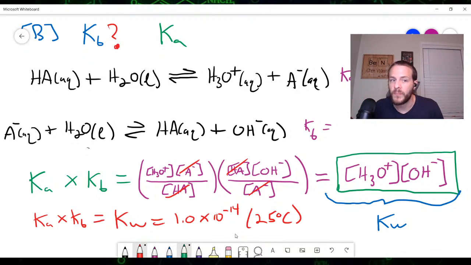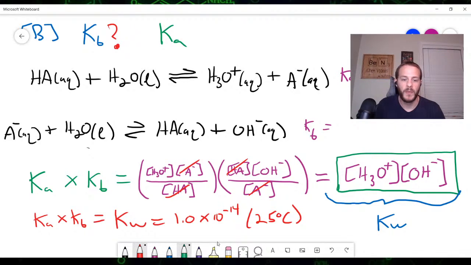So what this means is that if we don't know Kb, but we do know Ka for the conjugate acid of that base, that anion, then we can simply take 1.0 times 10 to the minus 14 and divide it by that value of Ka, and that'll get you your Kb, and that will help you find the pH of your solution that contains an anion acting as a weak base. If that sounds confusing, please let me know. I can re-explain it or try to explain it a better way, but that's basically the strategy here.